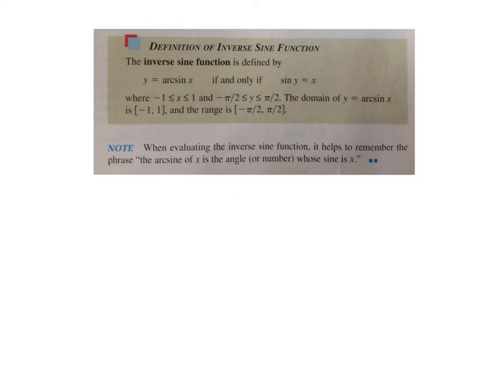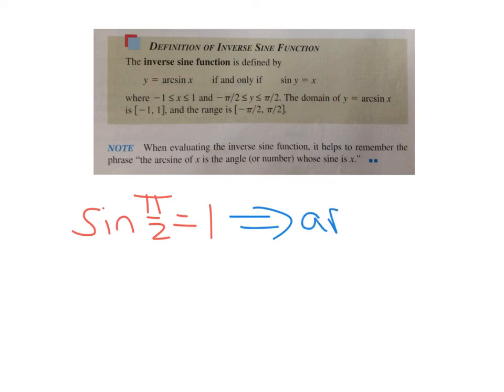Okay, so let's go back here for a second to the example I just had, which was the sine of pi over 2 equals 1. So what we're saying now, according to this definition, is that the arc sine of 1 equals pi over 2. Okay, so, oops, I missed my C. Arc sine of 1 equals pi over 2. Okay, so, here's how I read these. So again, we'll do a real easy one here.